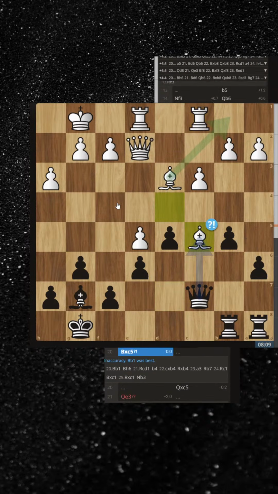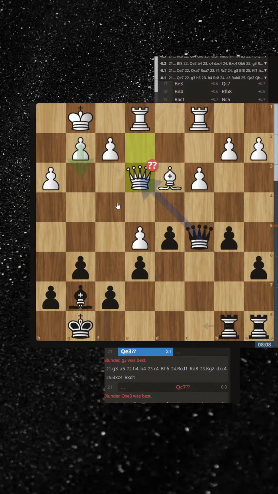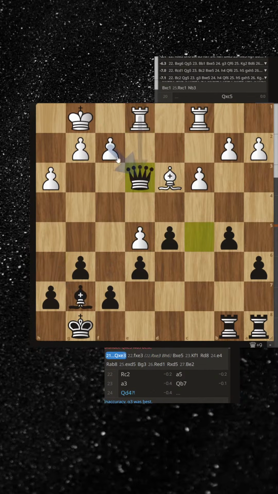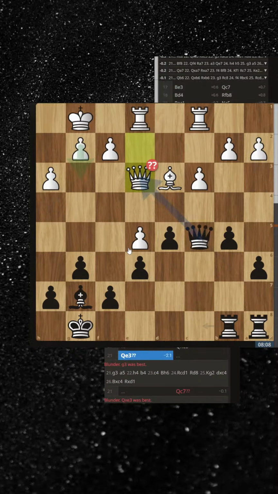Okay, there, knight c5 was best. Then just saying bishop h6 is slightly better. But okay. Oh, here I could have exchanged, then played that. Oh, I really missed that. Then if they take with the pawn, then you win the pawn on e4. Okay, I really missed that. That was a nice idea that I missed.